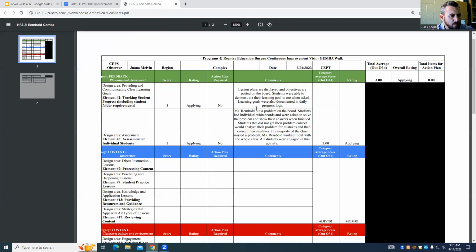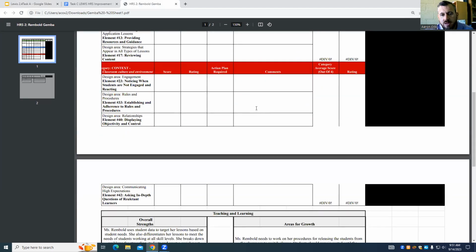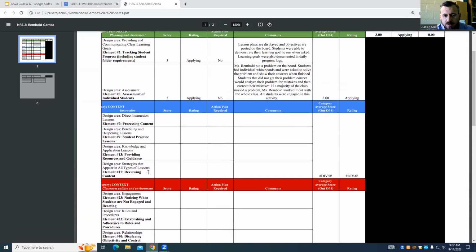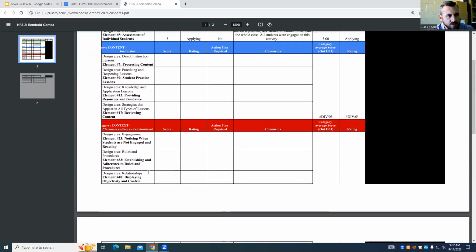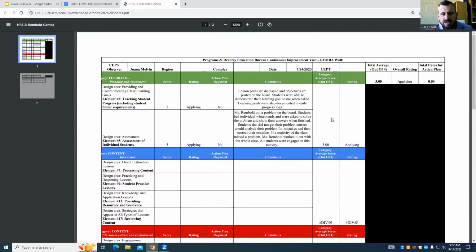So just to show an example of the Gemba walk, each time administration or any type of supervisor comes into a classroom to observe the teacher practices, Gemba walks to be filled out showing what was observed in content, context, so on and so forth, identify overall strengths and areas for growth. The score will be given out, and then administrators and teachers are able to meet and go over these to find areas that can be addressed, what areas are going well, and just give an overall snapshot of how that teacher is performing.